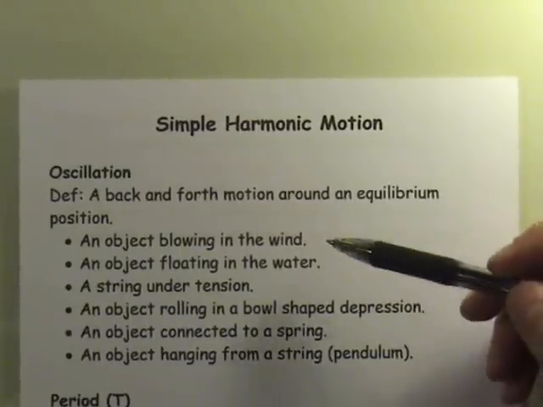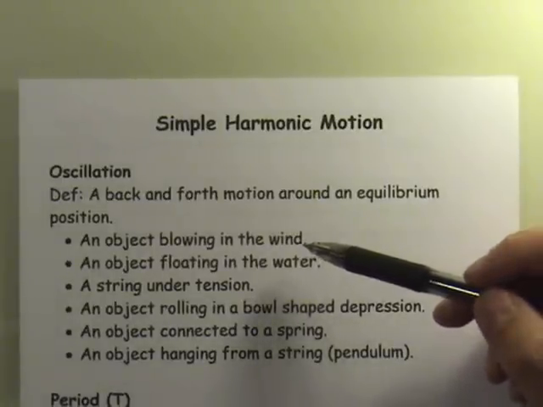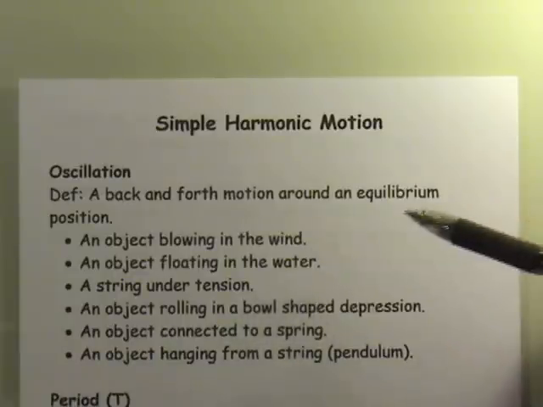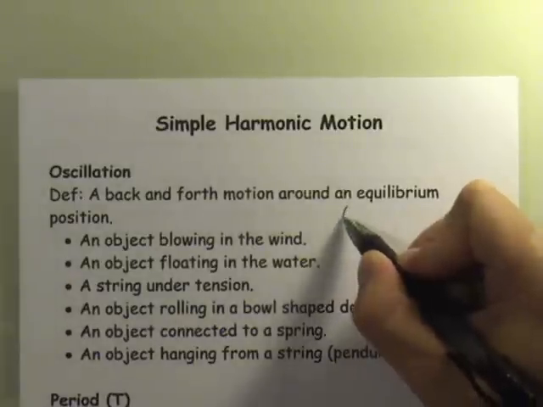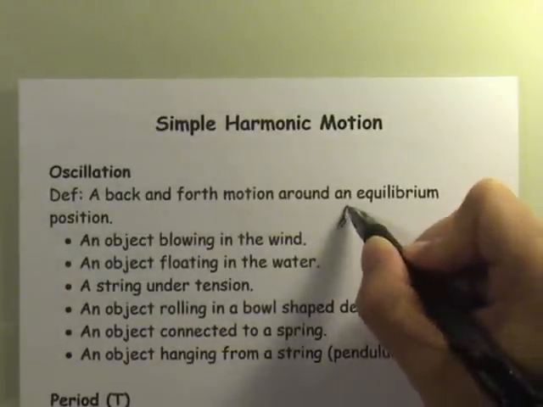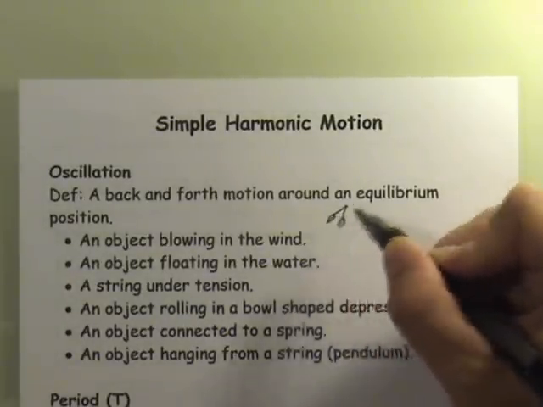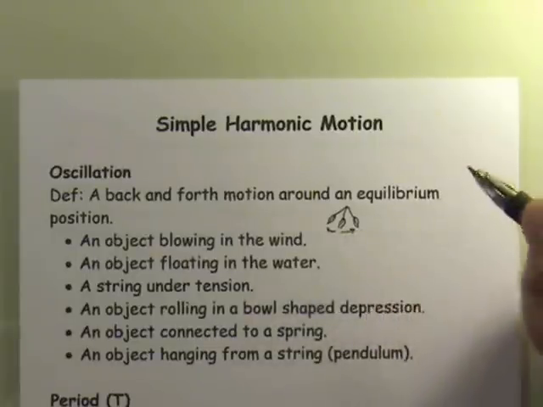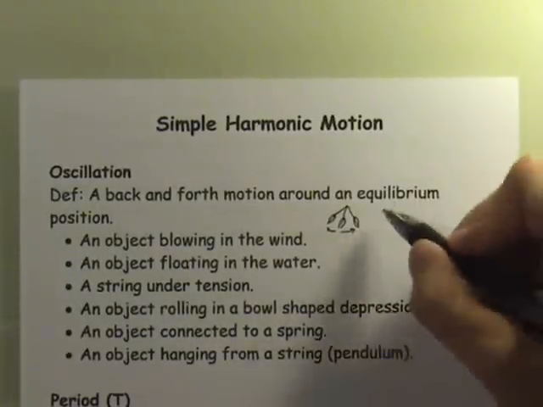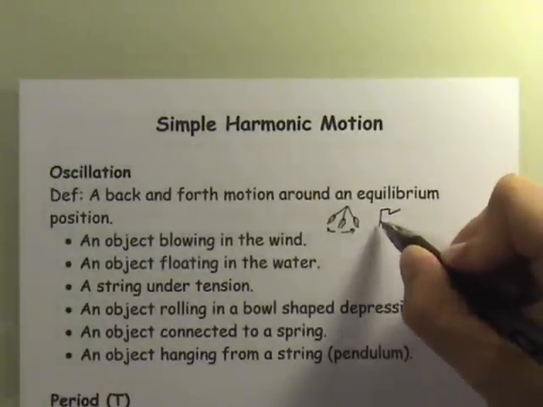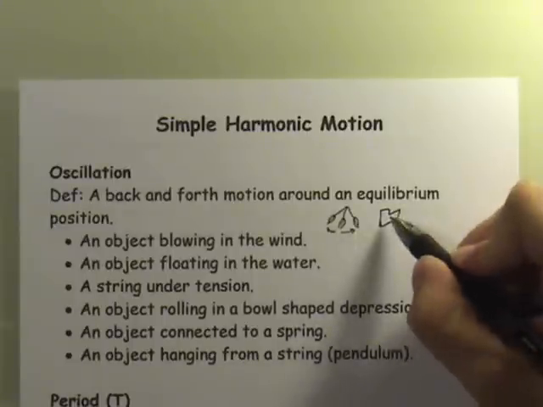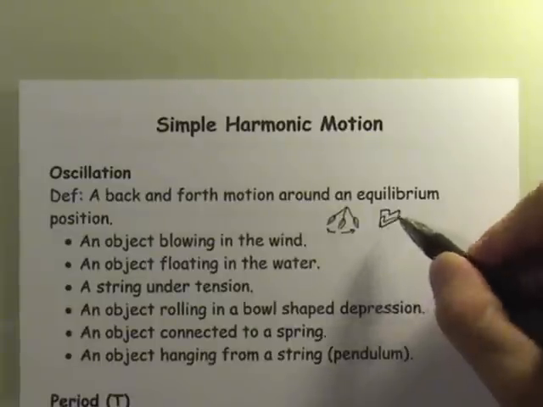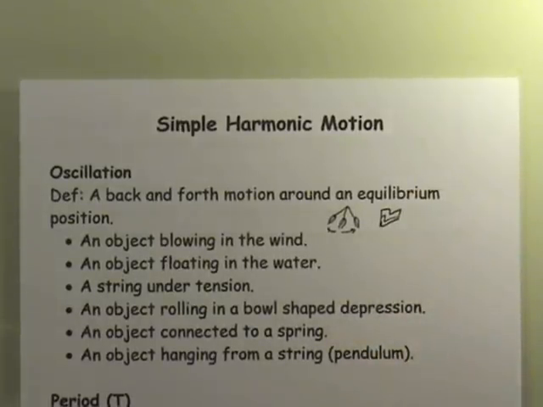So just to give you some examples of different objects that may be oscillating. Starting with irregular objects, the wind would be a great example of objects that oscillate in an irregular way. So for example, you might imagine a leaf, and when the wind blows, that leaf may blow back and forth, but again, in a very irregular way. Another really great example of an irregular oscillator would be a flag. As the flag blows back and forth in the wind, there is an equilibrium position, a position where the flag would normally be, and the flag goes back and forth, but it doesn't do so in a regular or repeating manner.